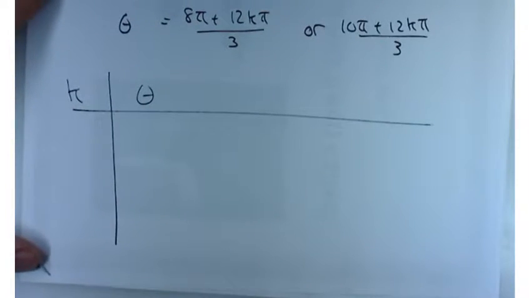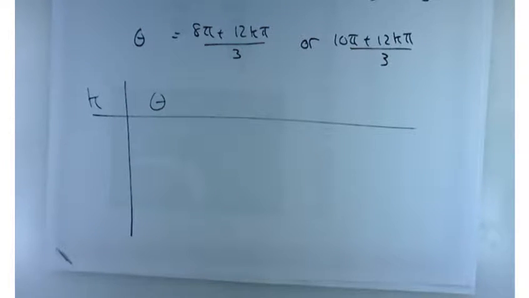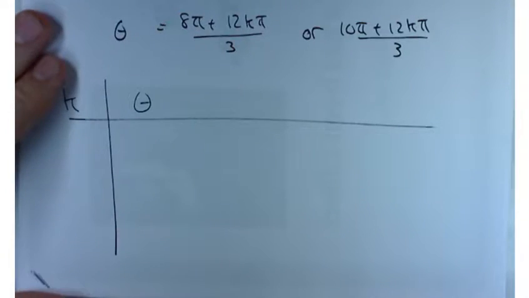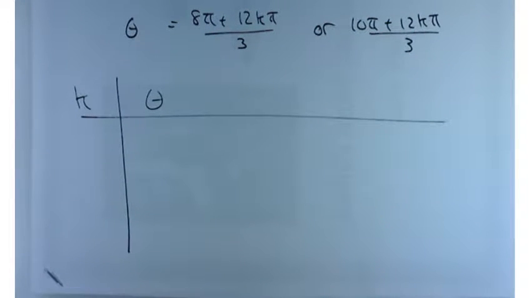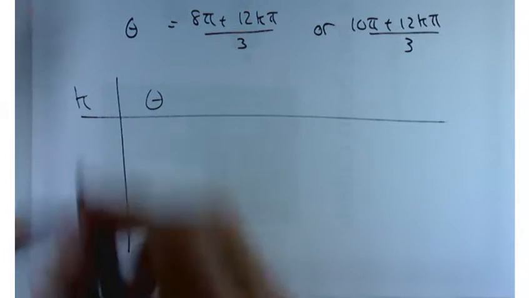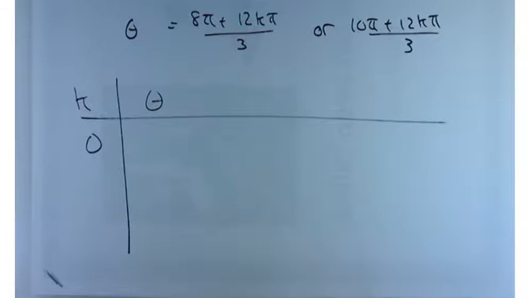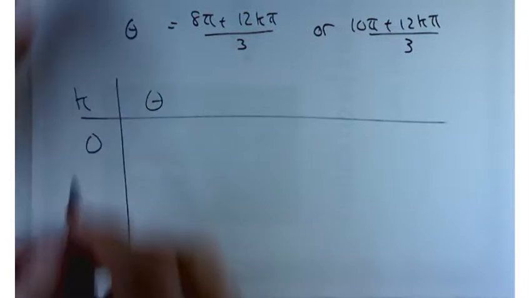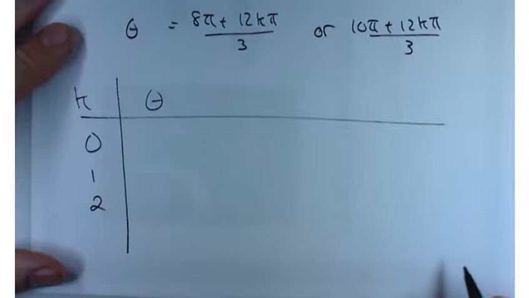Now you're free to plug in any values for k that you want. You could plug in k equals 3,208,306, but it might be a little bit messy. How about some simple values? Any suggestions? 0. Yeah, let's start out with 0. You don't get bonus points for coming up with really hard solutions. It's just another solution. So we'll do 0, 1 and 2.